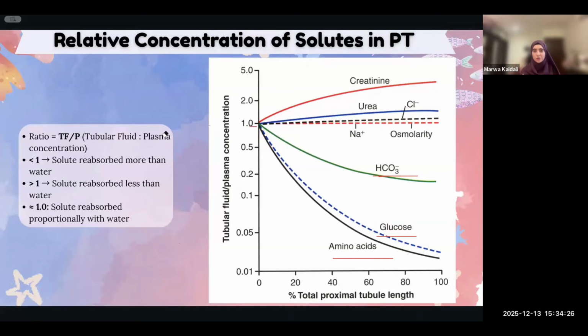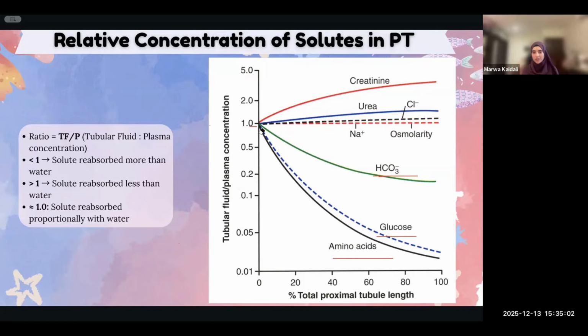Exactly, yes. So this is a very general rule that you have to apply whenever you see sodium. Wherever sodium goes, water will always follow it, okay? And I have an analogy for you guys actually. So this is my cup, okay? Let's say I have coffee that is filled to the top, and I also have ice that is filled to the top. Now let's say I remove exactly half of the fluid in this cup, and I remove exactly half of the ice in this cup. How do you think my coffee is going to taste? Is it going to be more concentrated, or more dilute, or is it going to taste the same? Exactly. It's going to taste the same.